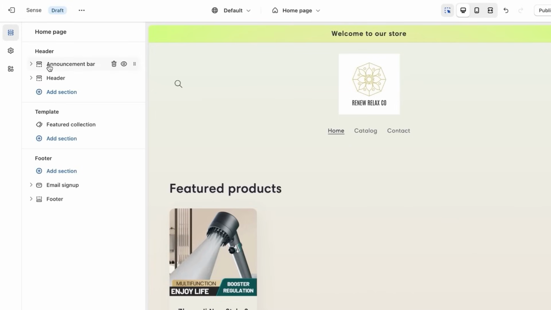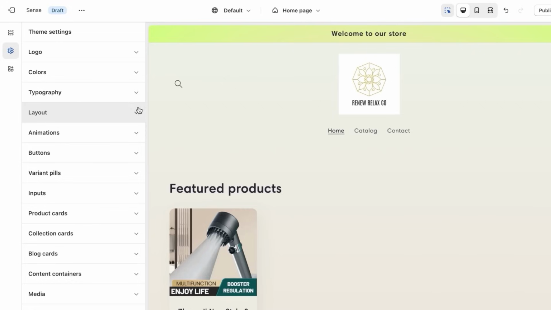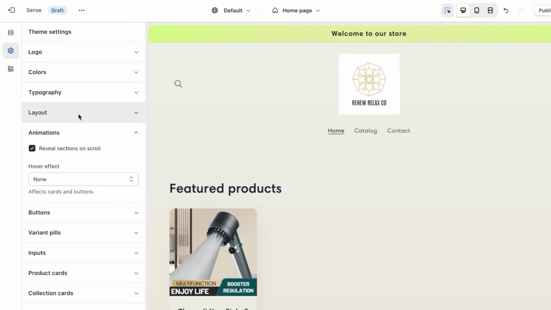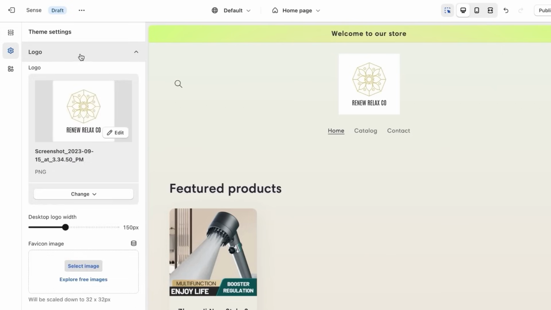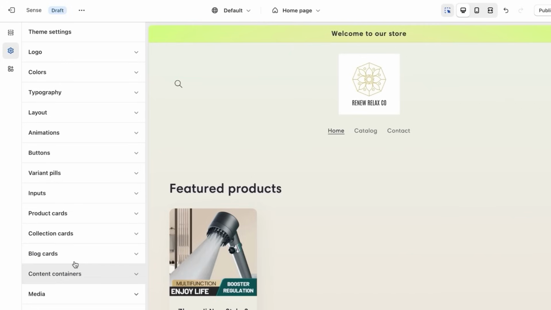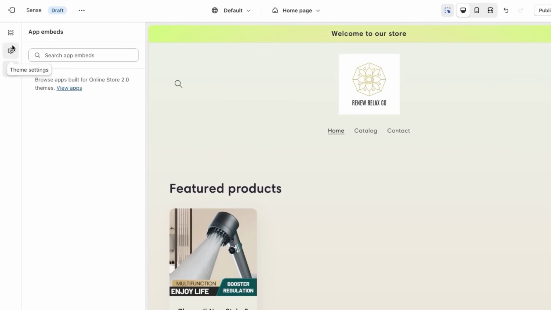You guys see here, this is where you can do all of the different customization options. You can do pop-ups if you want people to sign up with their email right here. You can do different buttons, animations, layouts, colors. We already did the logo part, but there's just so many things that you can add to your website to make it look more enticing. So spend time on this, play around with it until you find exactly what you like. But this is the more basic thing to actually just get the website going.